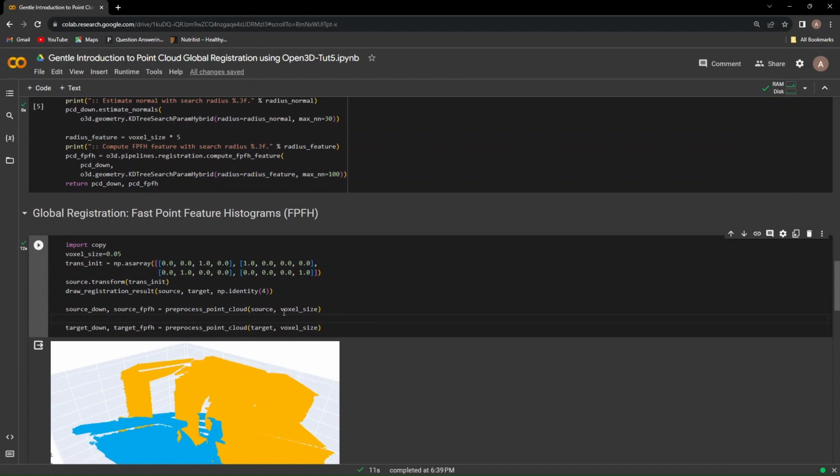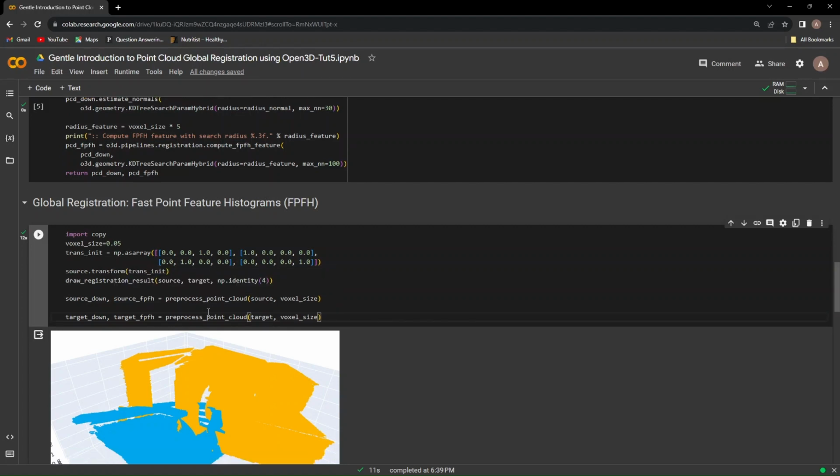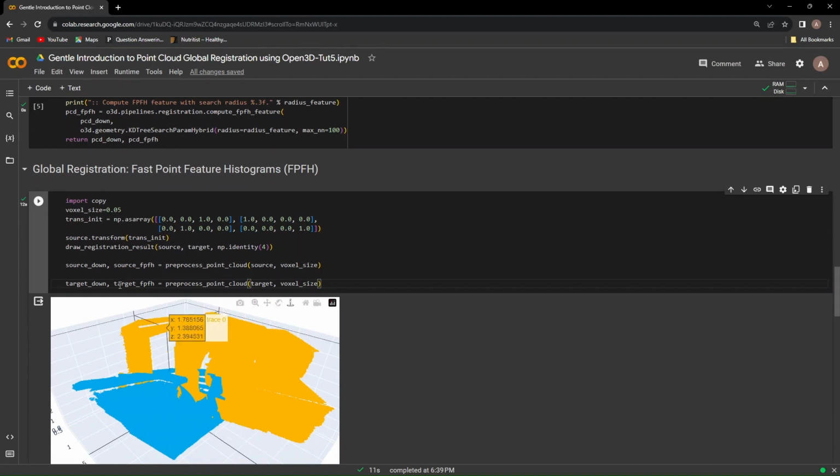Okay, and we will of course get a downsampled point cloud and the fingerprints of each point in the point clouds, or the features, that we will be requiring to then look up the corresponding points in the source and target point clouds. And let's see how good of a job the global registration will do with the help of the features that we've calculated for both the source and target point clouds.